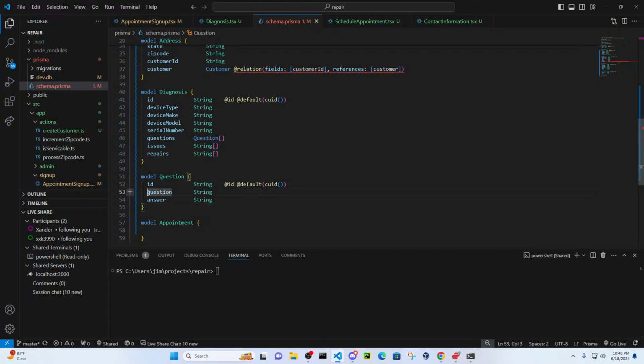Should we have a topic? Like a type of question, like is it a question that has to do with electrical? Is it a question that has to do with, otherwise, how do we know, so what is issues then, in the diagnosis model?